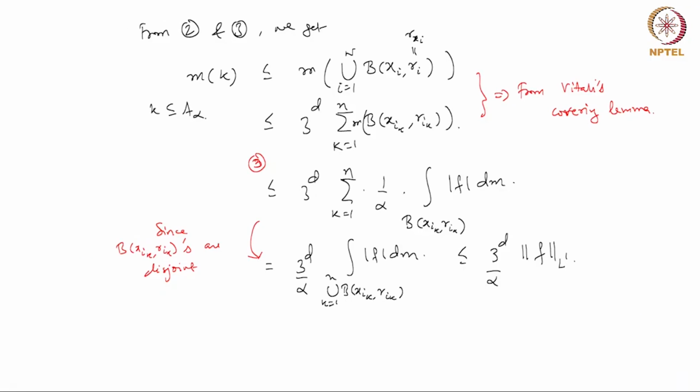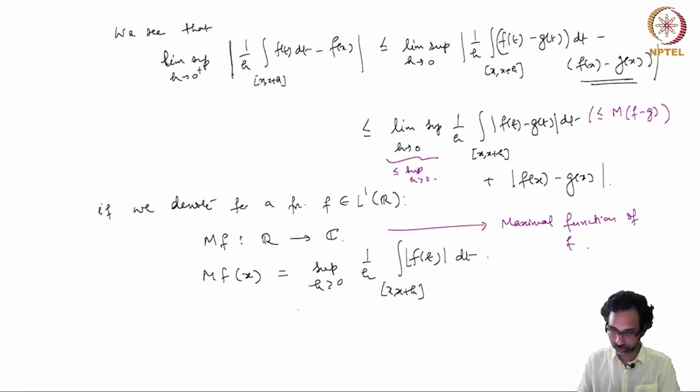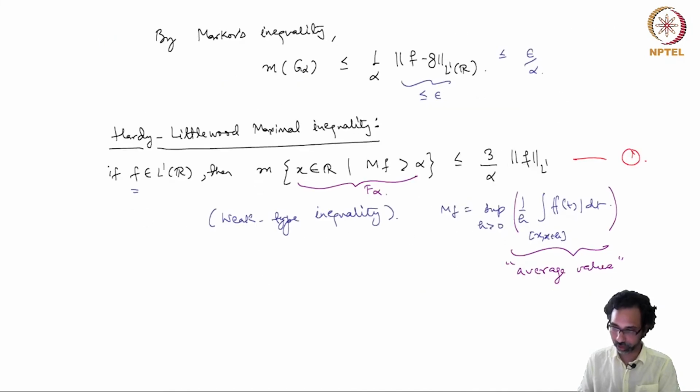So this completes the proof of the Hardy-Littlewood maximal inequality in R^d, and now we would like to go back to our proof for the Lebesgue differentiation theorem, which we stated only for dimension 1. What we wanted there was a bound on this maximal function, or rather a bound on the measure of the set where the maximal function is greater than alpha, and our maximal function was slightly different in the one-dimensional case because it's only one-sided.